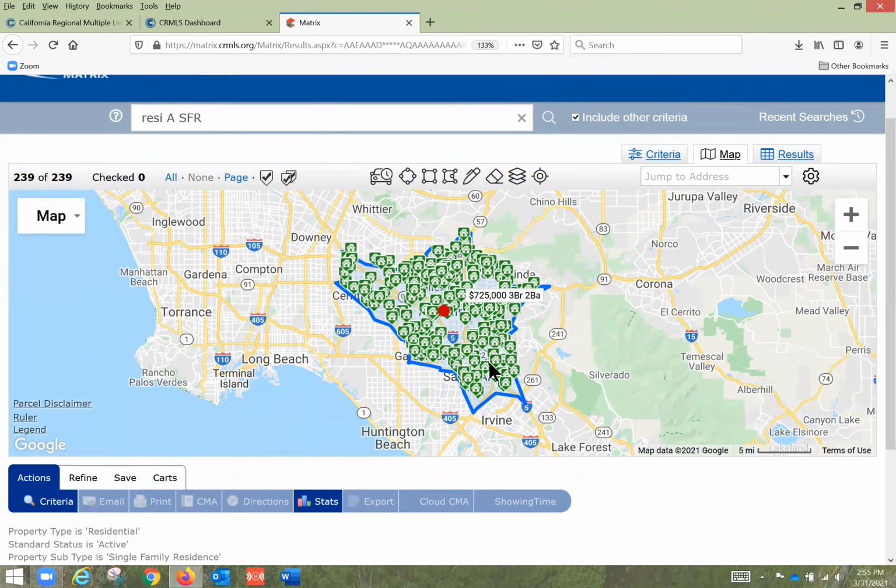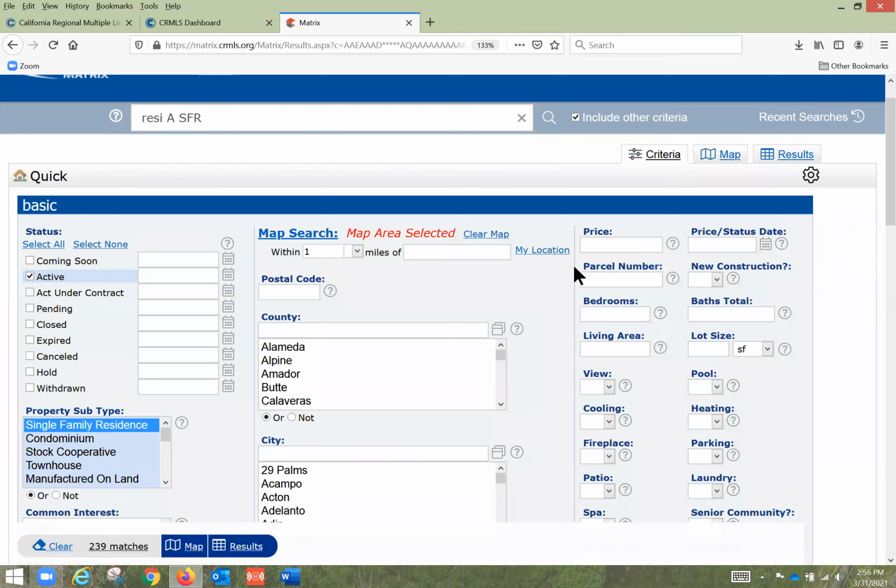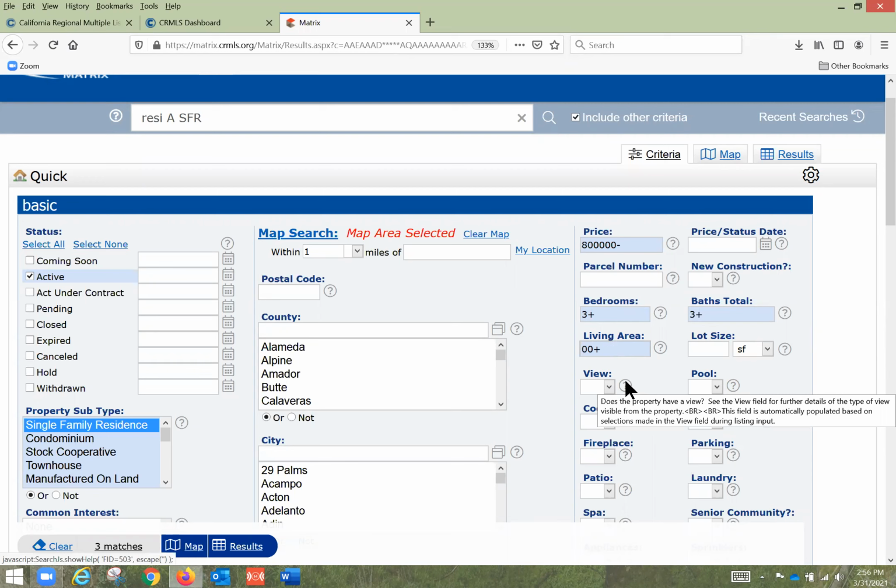Now, there's a lot of results, and that's because I didn't put any price point yet. Let's see, 800,000 and below, 3 bedrooms and up, whatever other search parameters we're looking for. I went down all the way to 3 because I put in 2,000 square feet and above. But let's say it was 1,500. Okay, so active single family residence, 800,000 and below, 3 bedrooms and up, 3 bathrooms and up, 1,500 square feet and above, within 20 minutes drive time to our old work location in Anaheim: 13 listings.